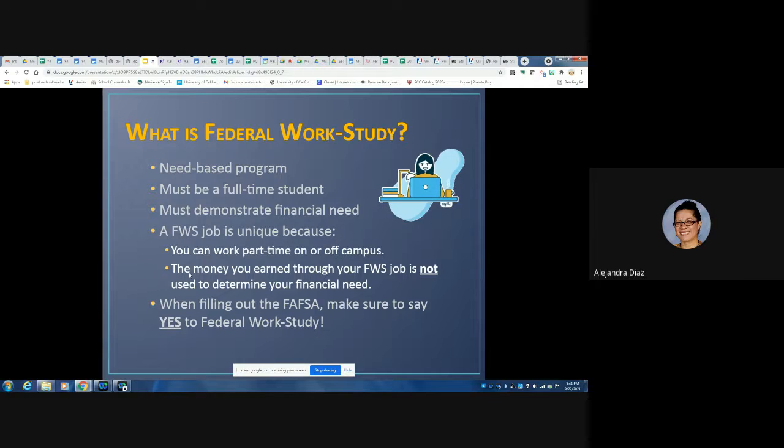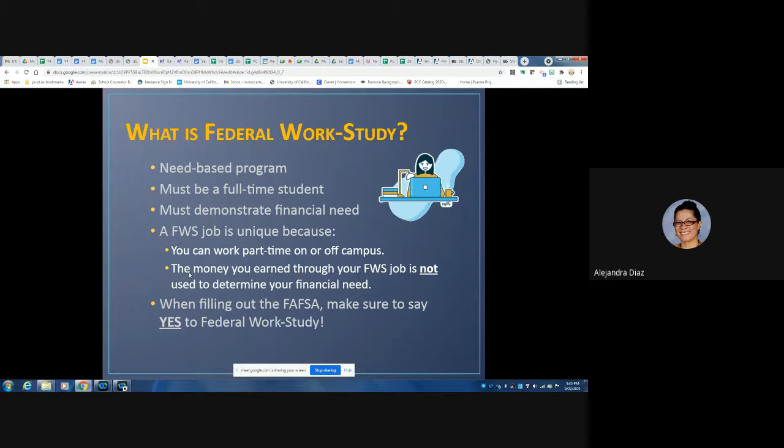What I was going to say about federal work study is, again, that last bullet says when you fill out the FAFSA, make sure you put yes. It's always better to say yes, even if you don't think you're going to need it or qualify for it, because work study is one of those first come first serve programs. The other thing is the student will have to find an on-campus job. Therefore, that money is not going to go directly to them with their whole other financial aid. They're going to have to work for it. So they're going to get an actual paycheck, whether it's bi-monthly or monthly.